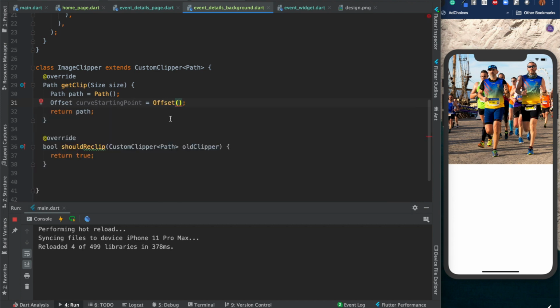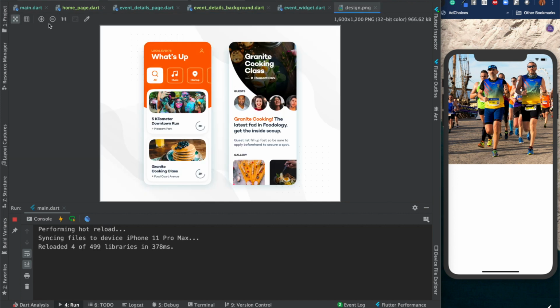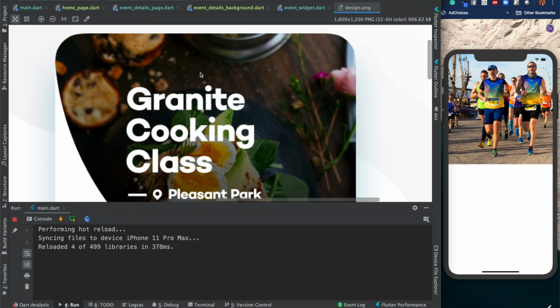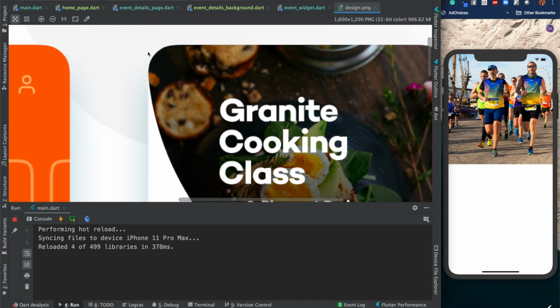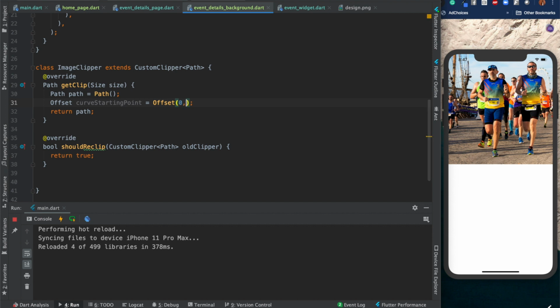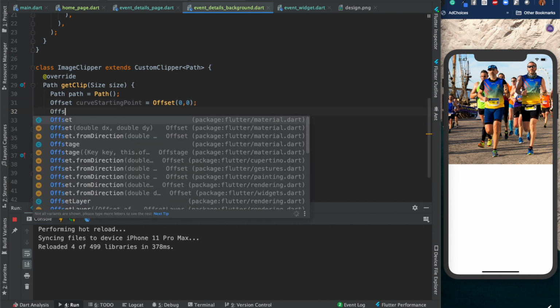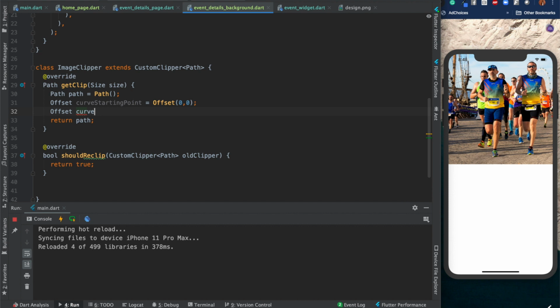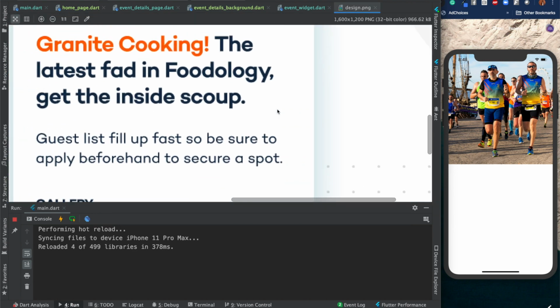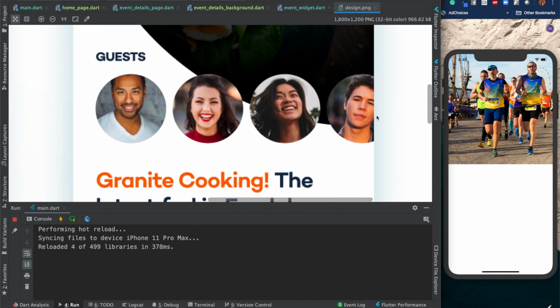Offset. So my initial position according to the design looks like, let me just zoom in. Yeah, it looks like it starts from here, I think it starts from 0 0, right? And offset curve endpoint, it ends somewhere here.